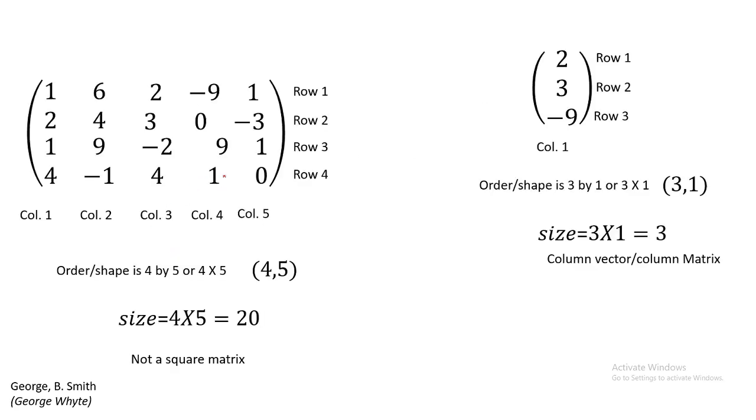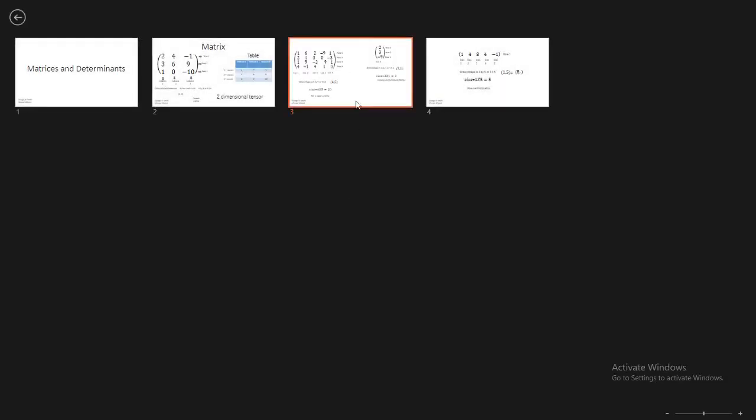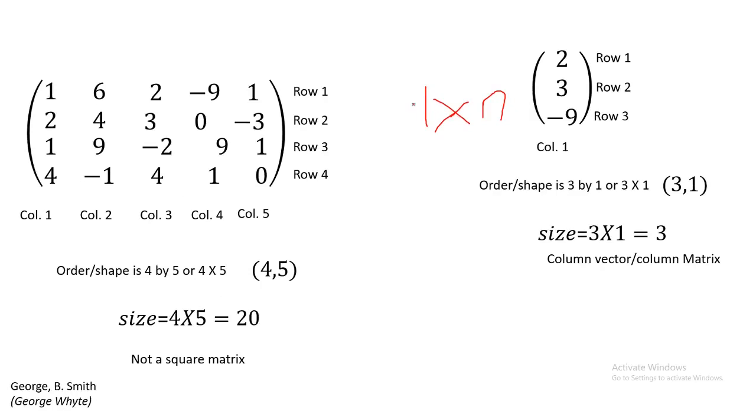So in general, this is the concept we have. Whenever you have just 1 column and n number of rows, the number of rows can vary. Sorry, this is a mistake. I need to wipe this. What do I use to wipe? Okay, that's a mistake.